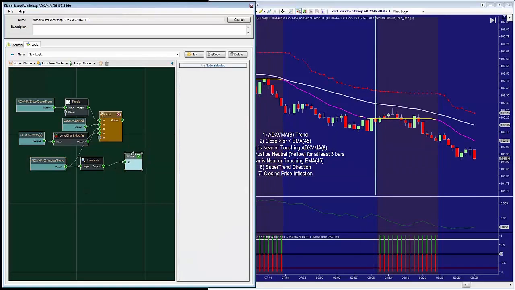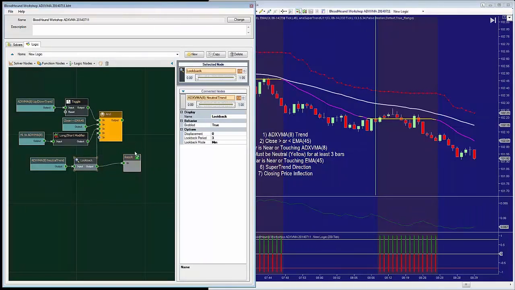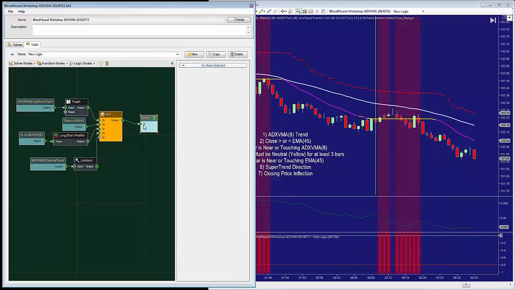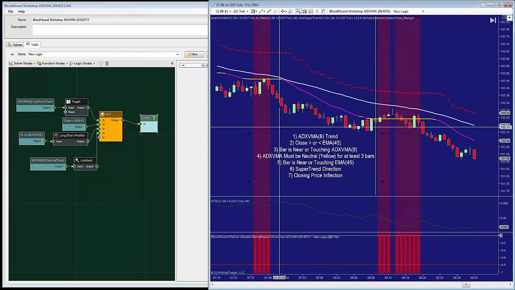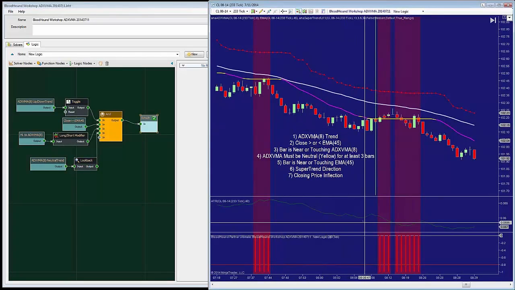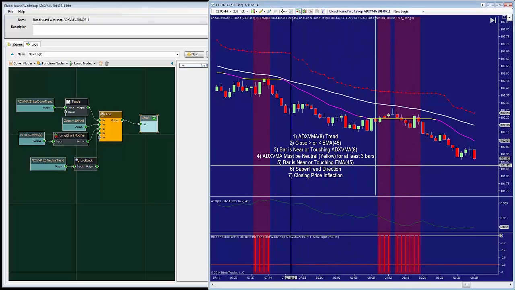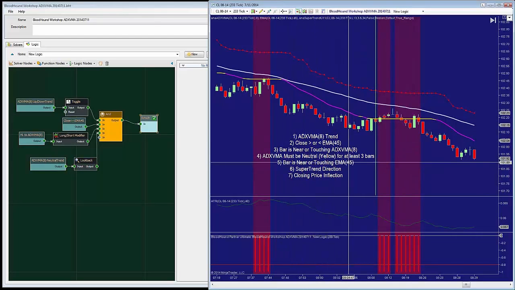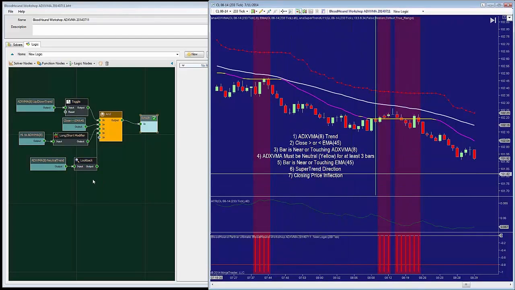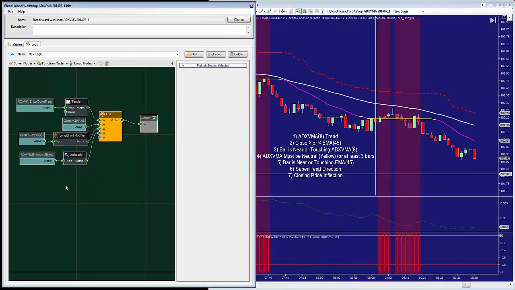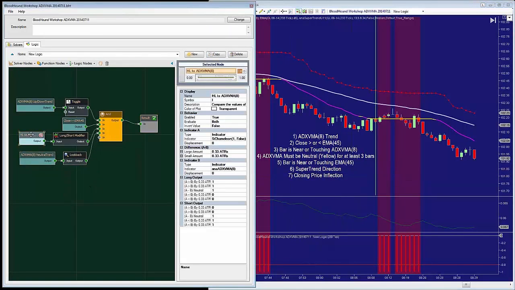Okay. So now I'll disconnect this one and then connect the lookback to the AND node, and we're refining it further and further. Now we want to show when the bar is touching or within range of the EMA 45. So let's build that one now. It's essentially going to look very similar to this right here.